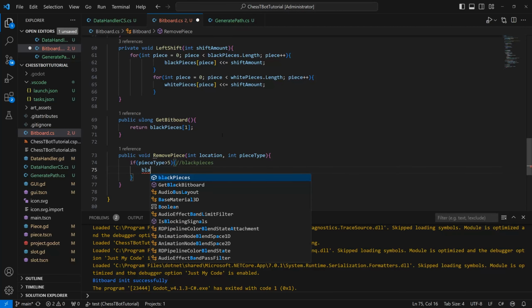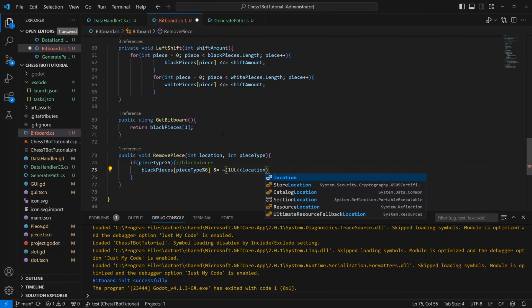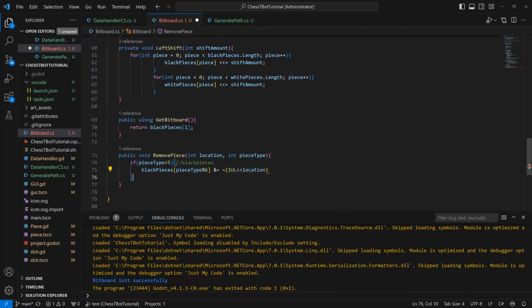We will simply go to black pieces, check for the piece, use the piece type to access the correct bitboard, right, the remainder, and we just end with the inverse, which should be able to just remove that piece from the bitboard. You should be rather familiar with this representation now.